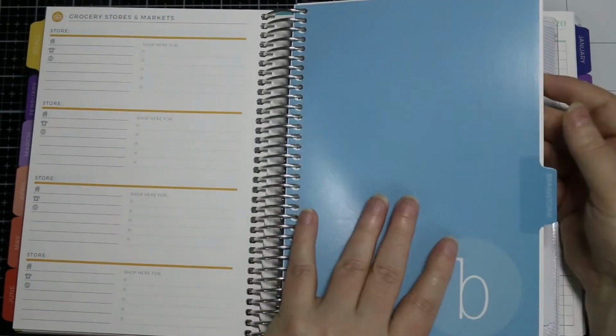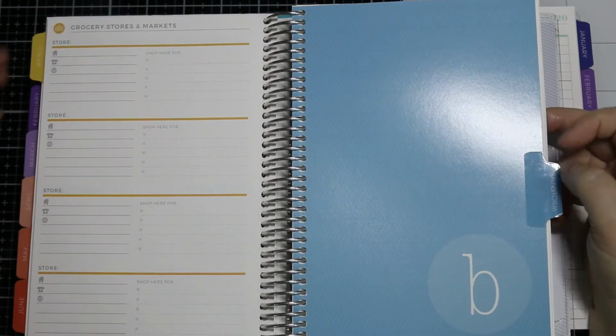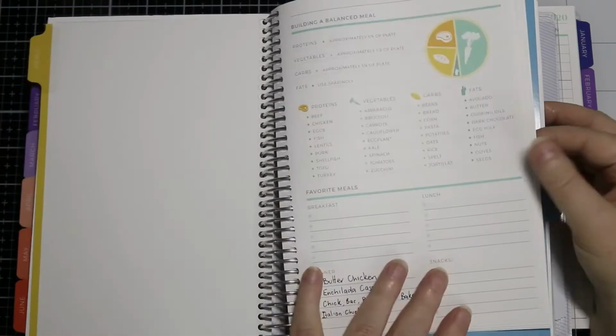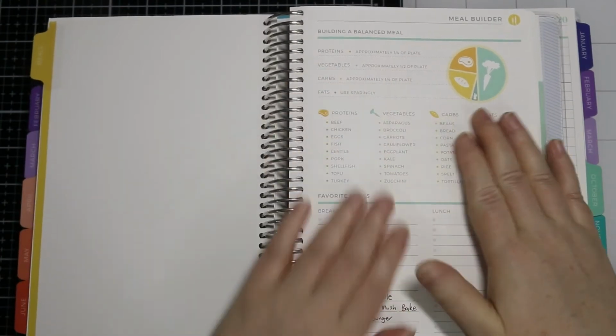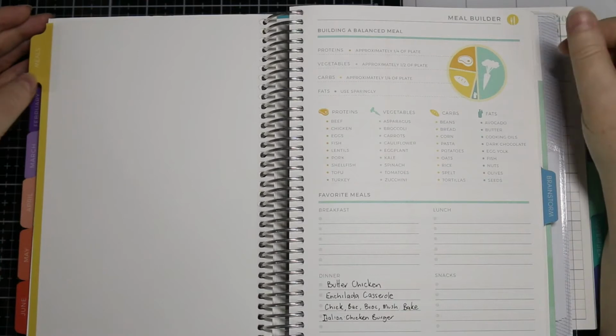Now, this leads me to one of my cons, and the first on my cons list is some of the add-ons are hit and miss. I find that the meal planner pages, I'm just not going to use them. They're not as useful as I thought they would be. You don't really have enough space. I know there is another one.